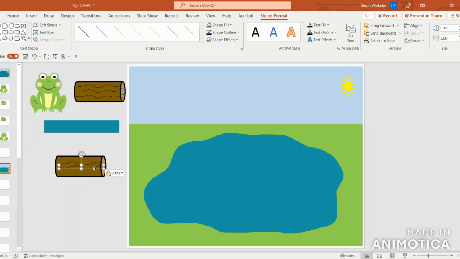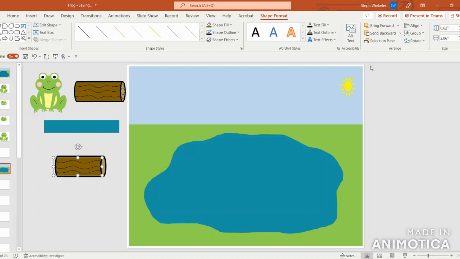And I'm just going to maneuver this line underneath the other one. And then I'm going to copy and paste again by pressing down on Control C, Control V, and putting this toward the very bottom. Now I can select the bottom line, press down on Control Shift, and go ahead and select the remaining lines, come up to Group and Group, and then we can maneuver the lines in the center of the log.